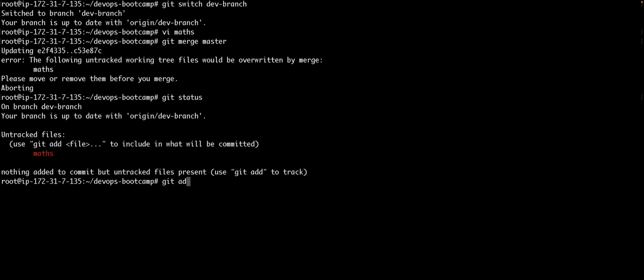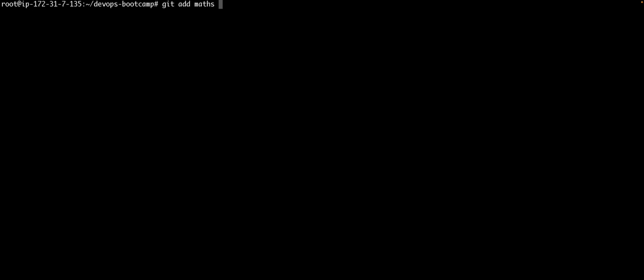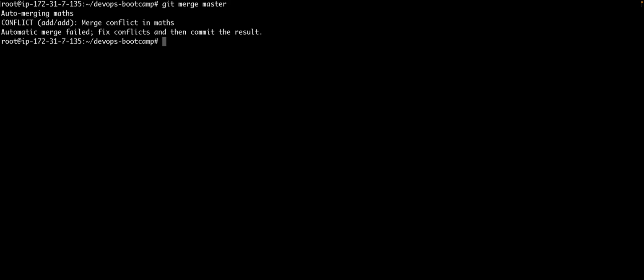Okay, git add maths and git commit file name -m wrong. Now I'll merge both these files. So if you see, merge conflict in one file.